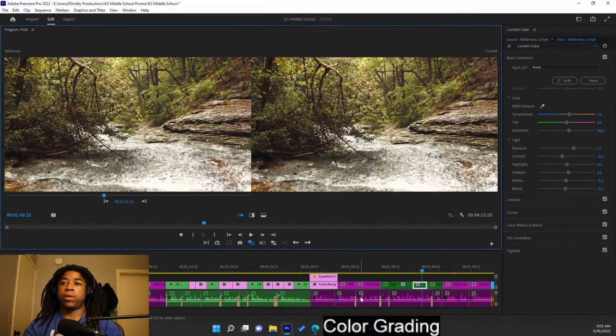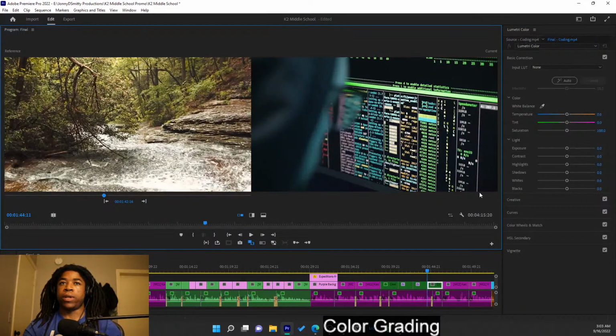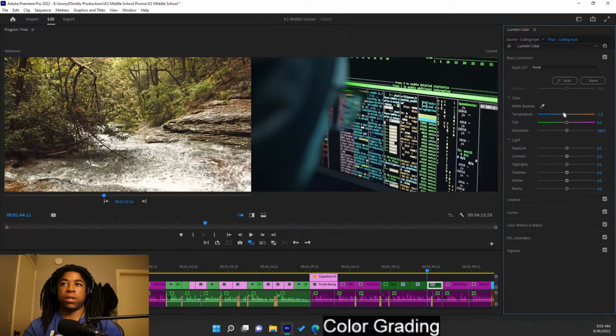Next, and we are going to go to the coding one. And really, I think this one is okay already. Let me see. The blacks are where I'd like them to be. Color temperature is good. Could be a little warmer, like there. Tint is fine. Saturation is good. Exposure is good.